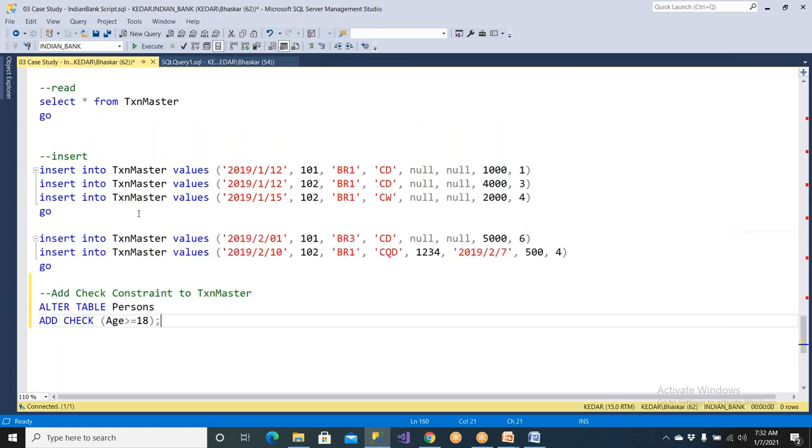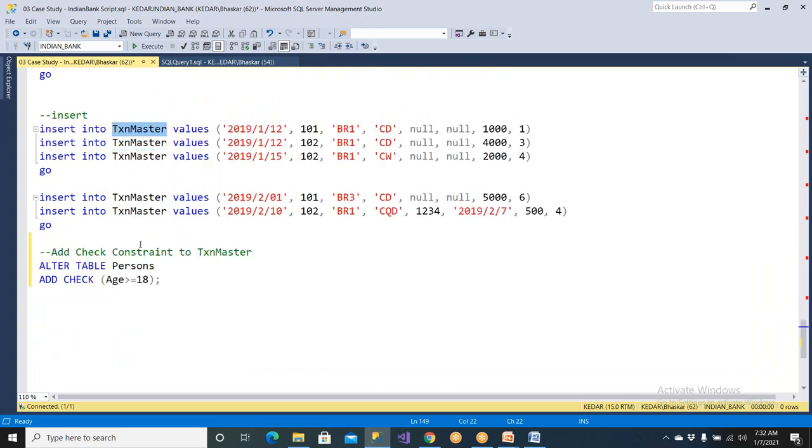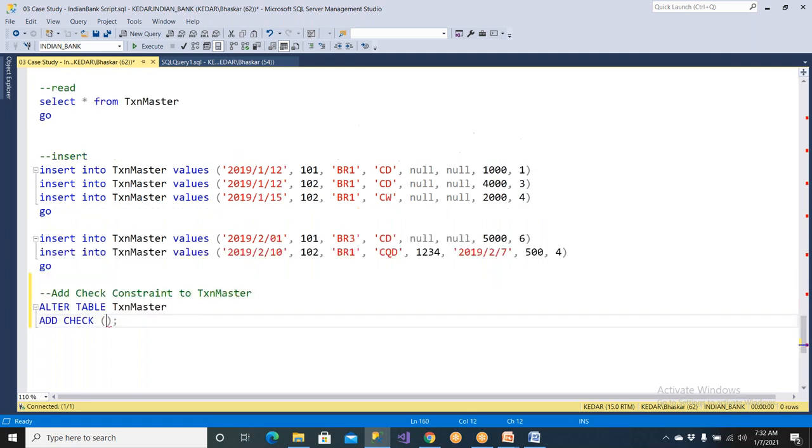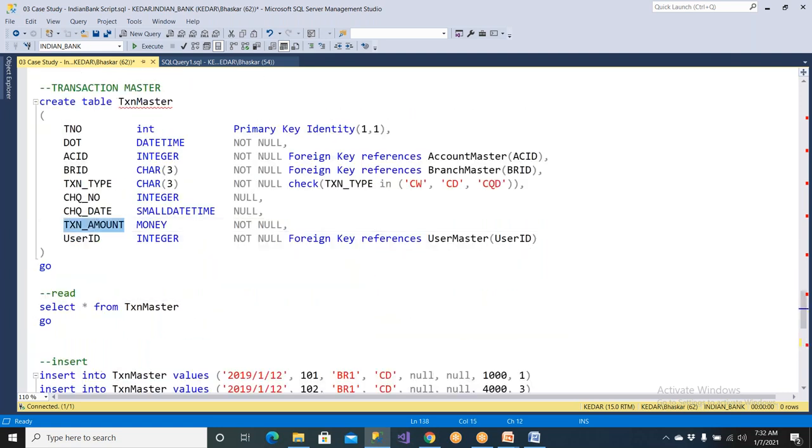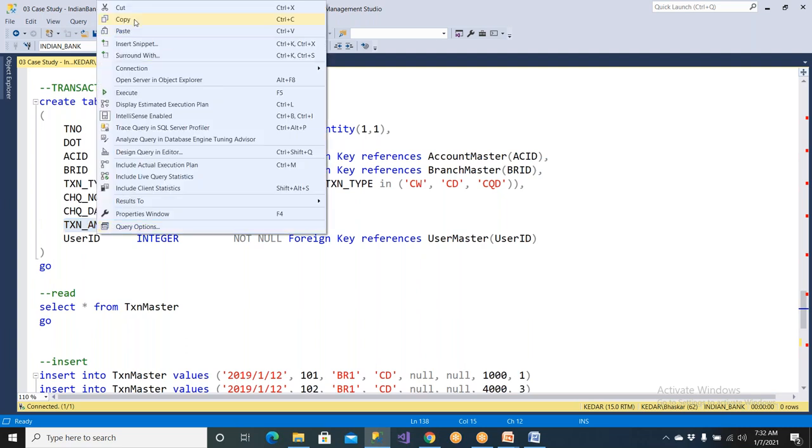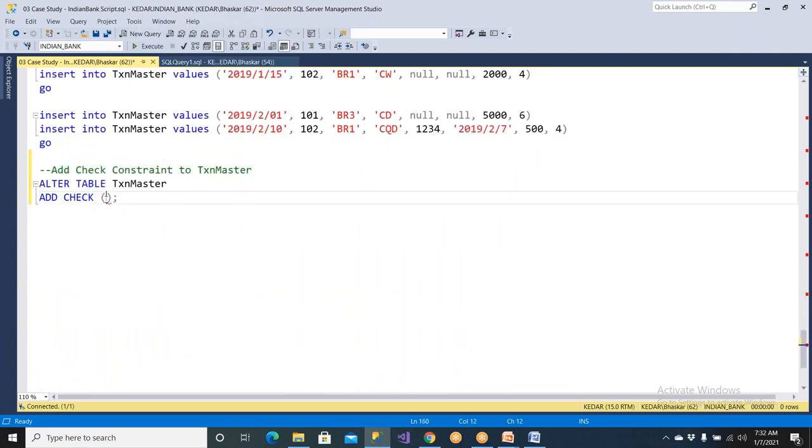ALTER TABLE, the table name is this. Control C and Control V, and ADD CHECK. In this you need to write the check constraint. What is the column name? The column name is transaction amount. Copy this. Can't be negative means it can be greater than or equal to 0. It can be 0. So this is how you should be able to write the check constraint.